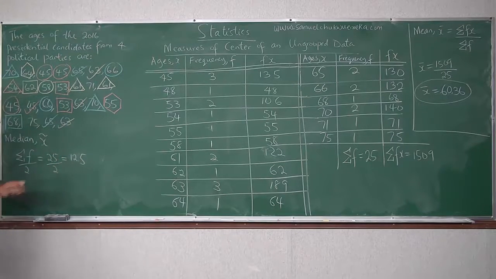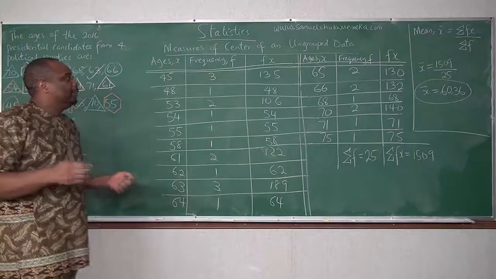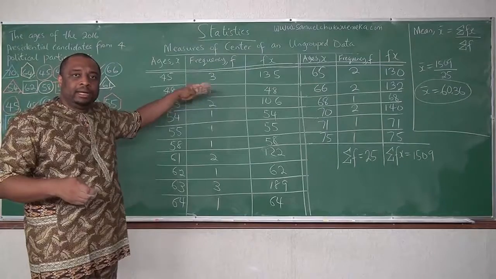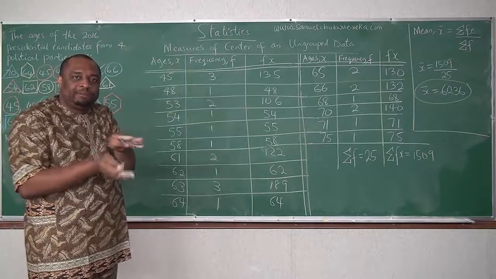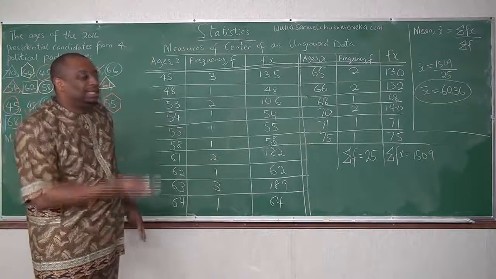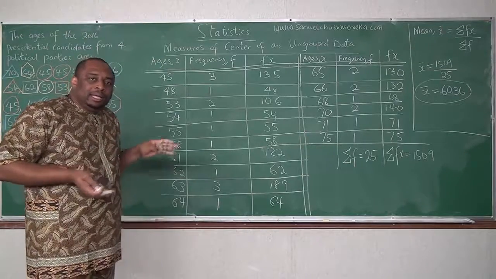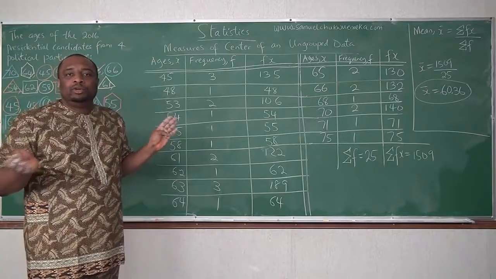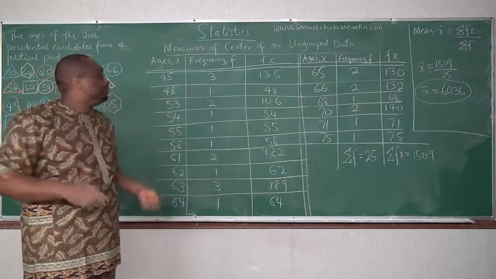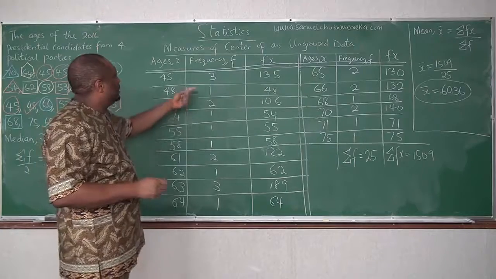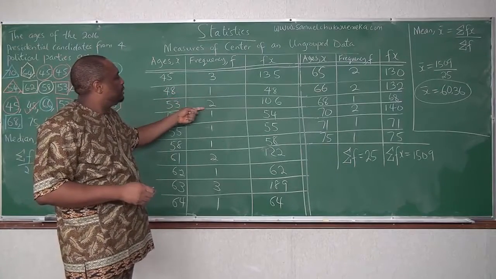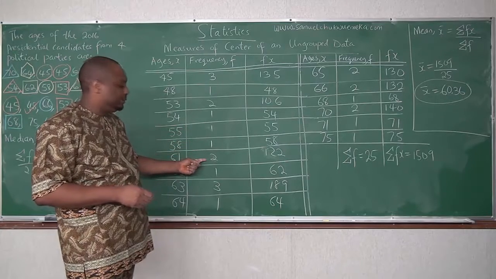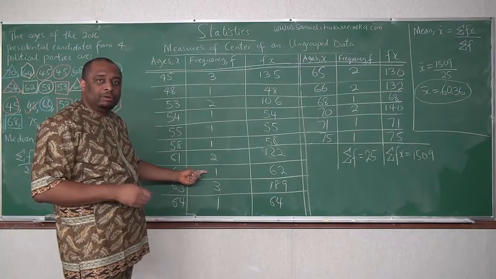Okay, so we now begin. We start from ascending order, get to where the 12.5 will be, and we also start from descending order, get to where the 12.5 will be, so that we can find who has the median. So we start adding: 3 plus 1 is 4, plus 2, 6, 7, 8, 9, plus 2, 11, plus 1, 12.